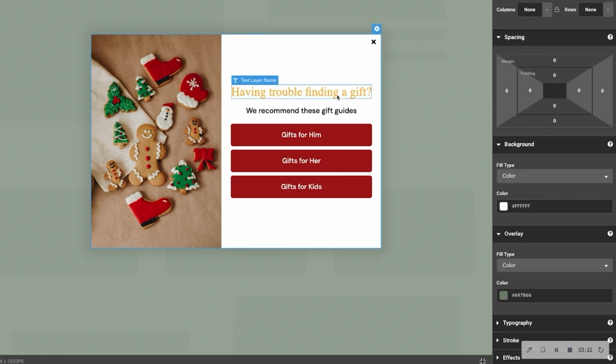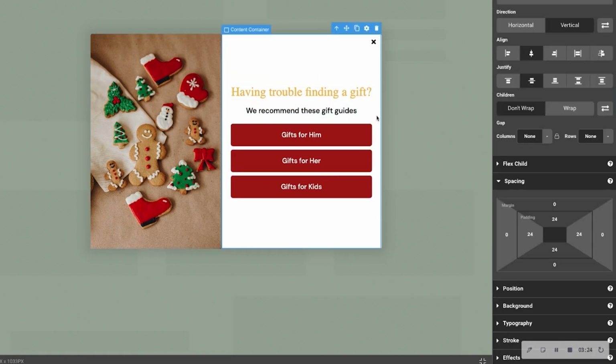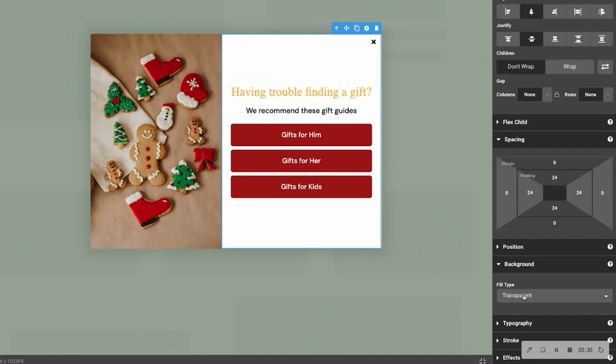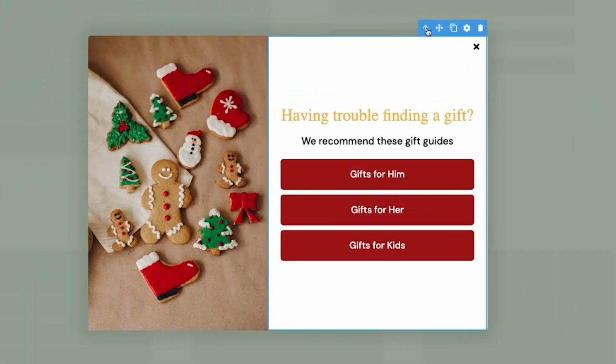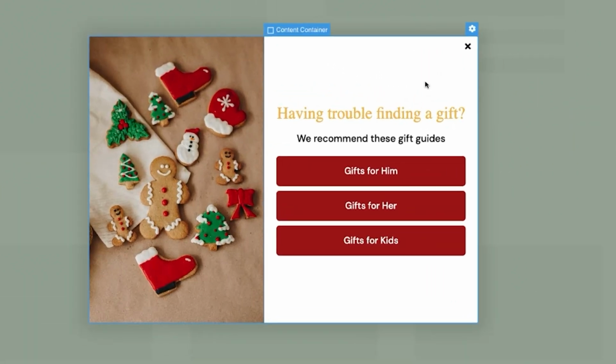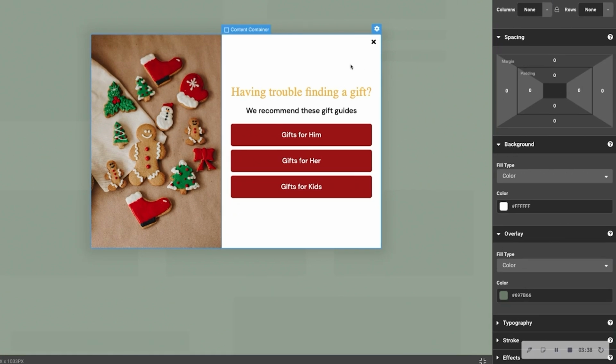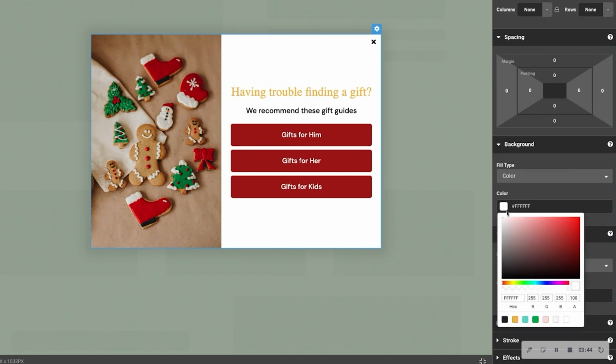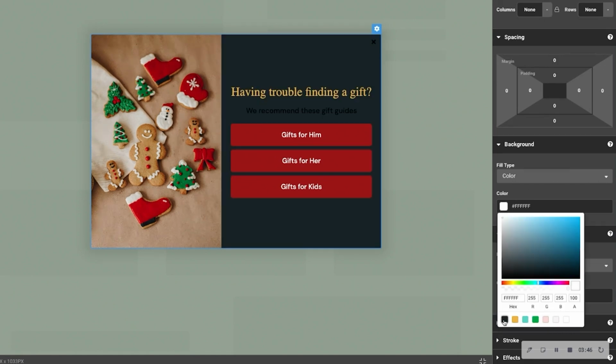Once we've updated the text, we may want to update this background. Just as an example, we're in the content container, but if we go into background here, you can see that it says transparent. So we want to get to wherever this white color lives. I'm going to use this up arrow just to get to the right layer. Again, I'm going to be able to click into that, and you can see that the background color here is set to white. So this is the color I want to update. And let's say we just want to go dark mode with this, we can do so.